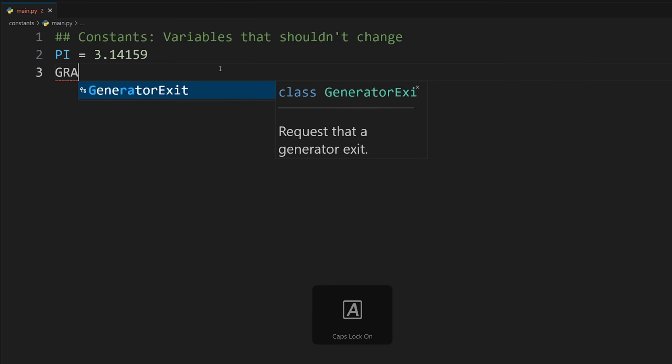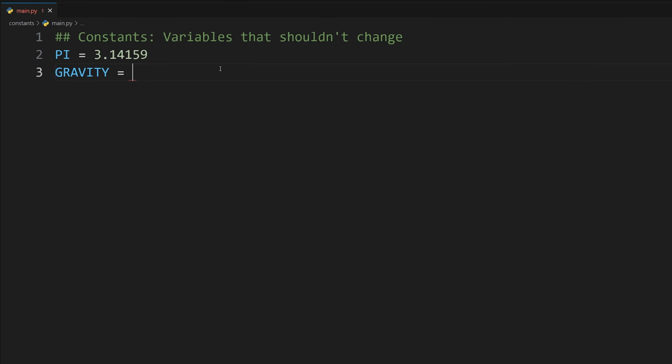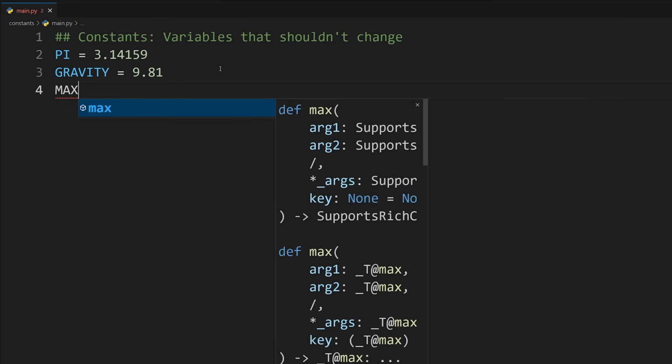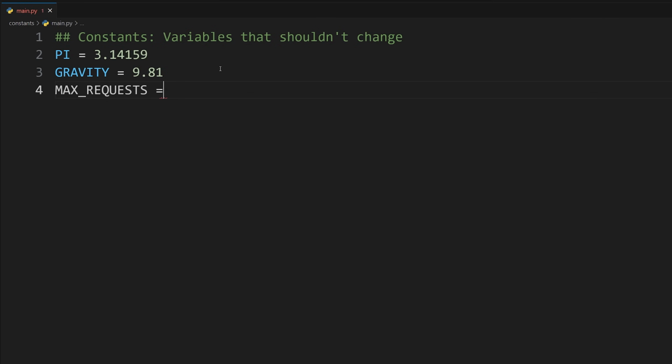For example, we could have other constants that might show up in your programs like, I don't know, GRAVITY if you're doing other math or physics. You could do MAX_REQUESTS, if it's some sort of web server or something like that, 1000. You could have URLs, you could have all kinds of things that are constants, right? But anytime you create a constant, you simply make it all caps and then separated by underscores when there's multiple words, okay? Once you have your constant variable, you can then use it in your program, same as always.